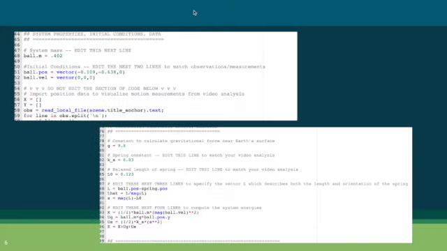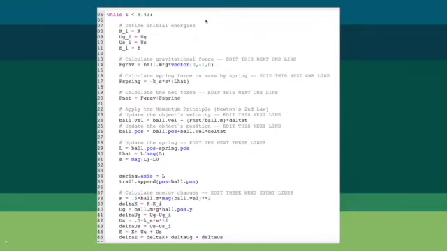And then here we can look at our GlowScript code where we have our initial values. So here we have our initial value of our system mass, as well as our position and velocity vectors that we discussed earlier. And then we have our g constant, our spring constant, as well as our relaxed length of the spring, which we just calculated. And down here we have our fundamental equations for energy, as well as our equations to find L in our GlowScript code. So in this block of code, we define our initial energies, which are equal to the final energies to make our energy principle true, as well as our forces and our application of the momentum principle. And then lastly, we have our calculations for all the different types of energies.